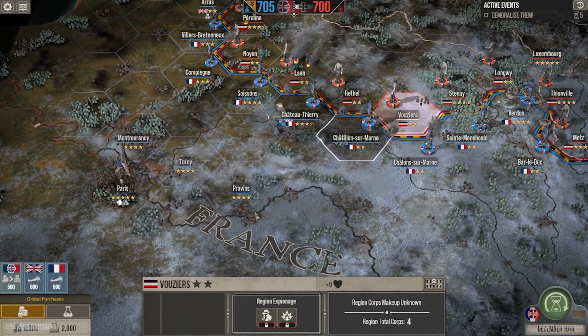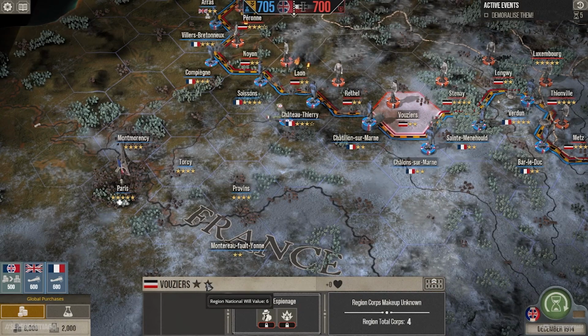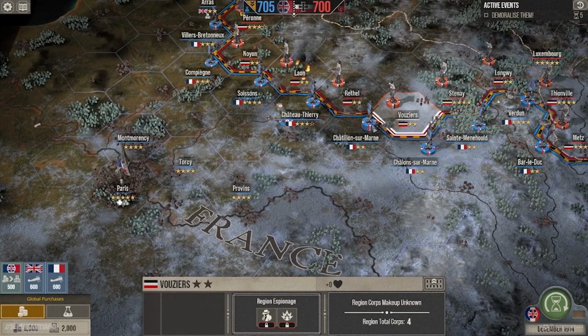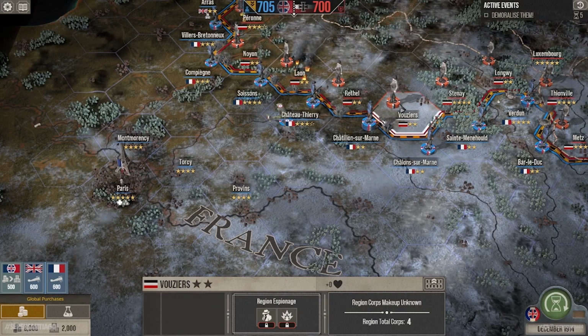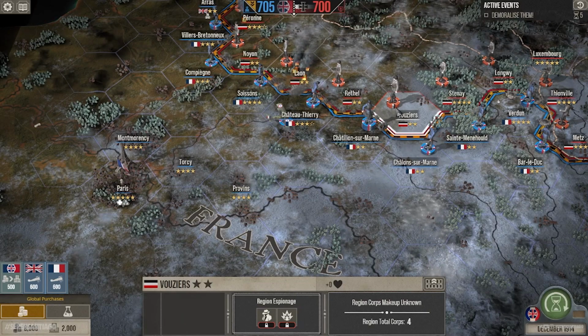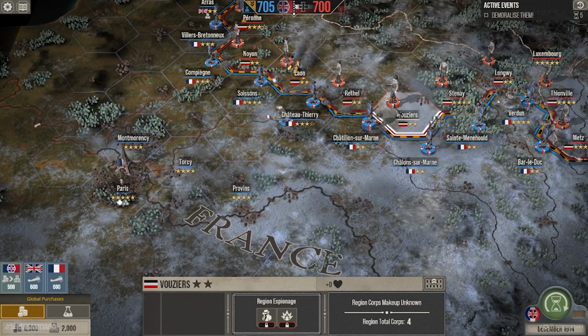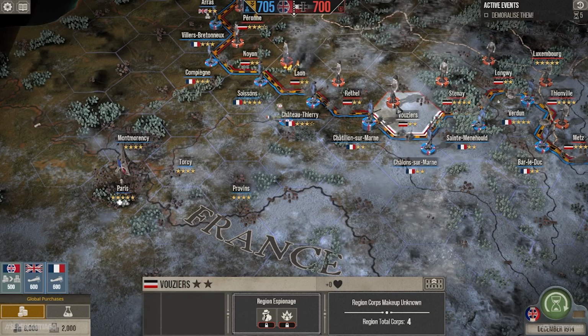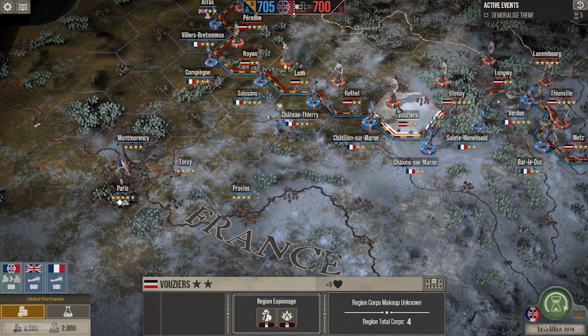So, another thing about this game, these are the National Will Value Stars. In order to take a hex on the map, based on what I've seen, I have not gotten that far, because the demo was very bare bones to me. I didn't go very far because I was learning. But what I got of the demo was enough, like I said, to understand it.